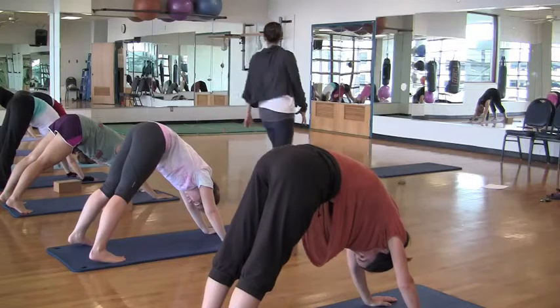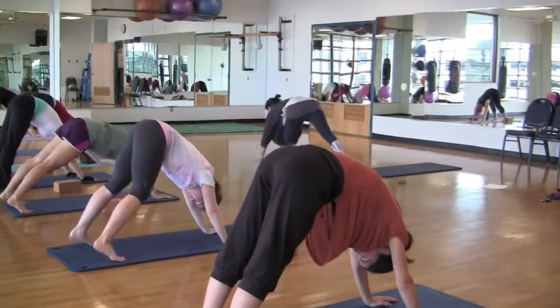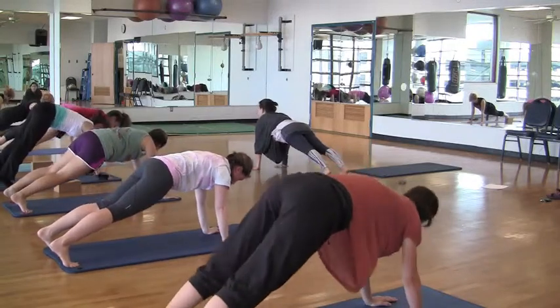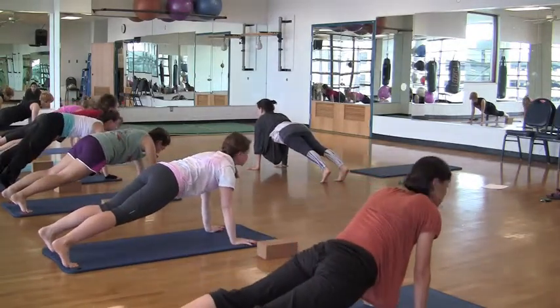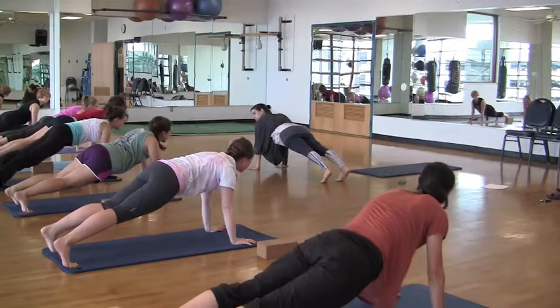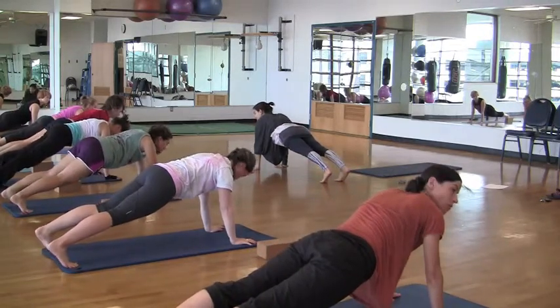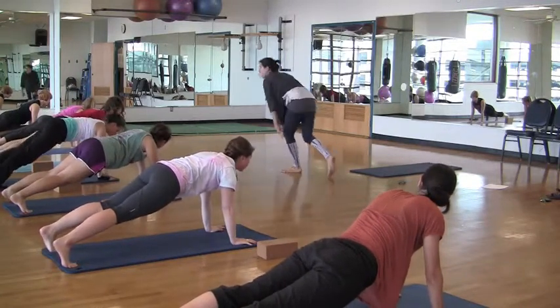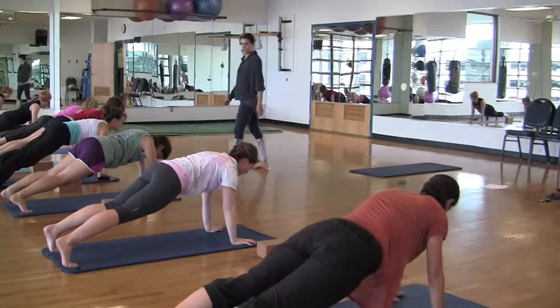As you exhale, come into a plank position. So you're going to send your chest forward over your hands. Good. Look forward with your face, and that's going to help bring your chest forward. And then press back strongly through your heels. So we should be 1 straight line. Squeeze the stomach in and hold it here. So we're doing some core strength.